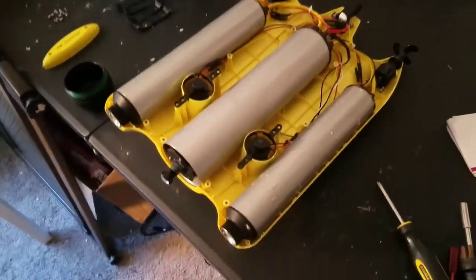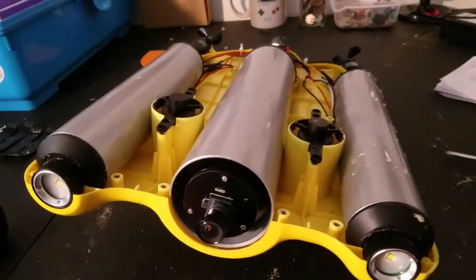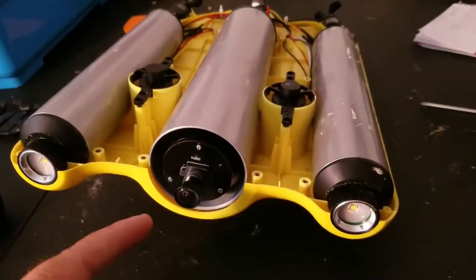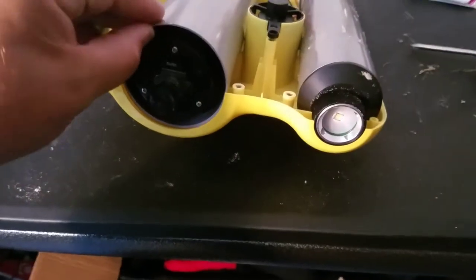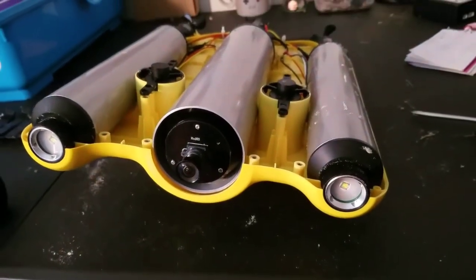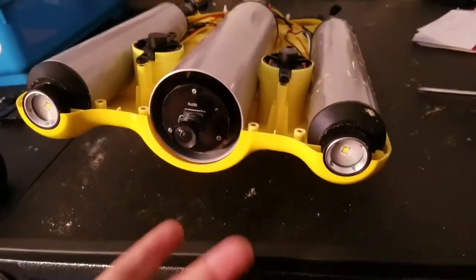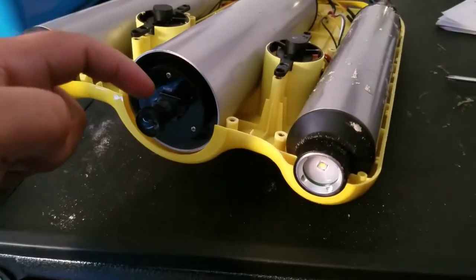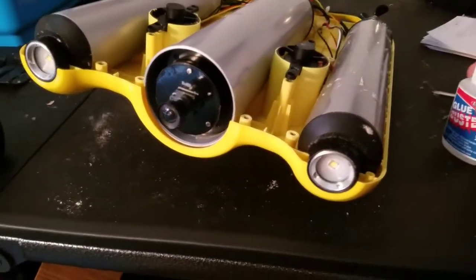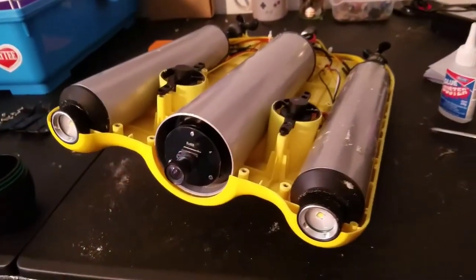Here's the Gladius $2,000 underwater drone they sent me. The first one had a lot of problems, the second one also had problems. Even though this one functioned correctly, the camera was out of focus and they didn't want to work with me on getting it fixed because it was sent for review. I told them I'm a hobbyist, just send me the walkthrough — which was a really crummy walkthrough. So a lot of this I just figured out myself. The camera was completely out of focus and they had glued the camera lens all the way around, so I ended up taking my glue buster and putting some on there. It was a tedious job of scraping with lots of popping clips — actually a fairly major job.